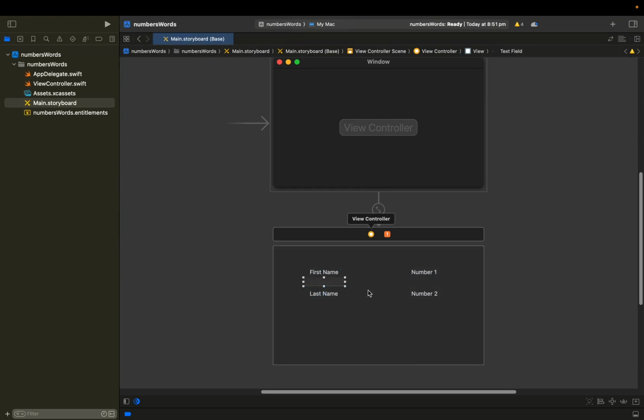I'm going to do the same thing using Command C, Command V, and just paste and move these around as well. Another thing you can do is you can hold down the Option button and you can drag, and that will automatically copy and paste it for you and duplicate it like so.